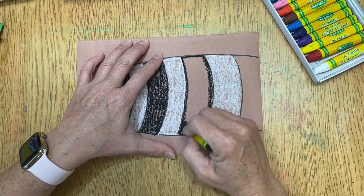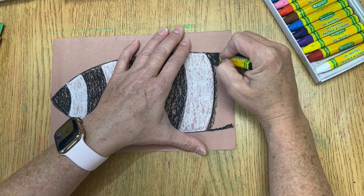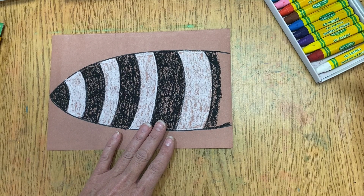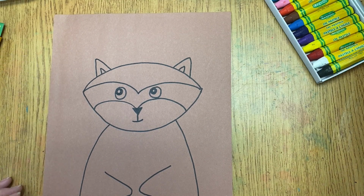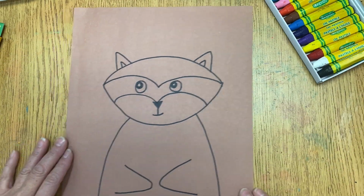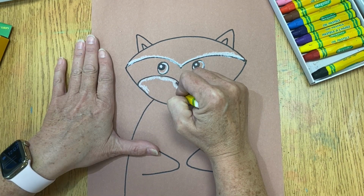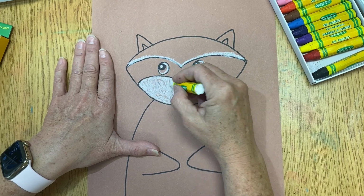If you have your own way to make a raccoon stripy tail, awesome, do it. But I left a little piece at the widest part of the tail that I did not color. This is because oil is slippery, and I want to be able to put glue here to attach it to my raccoon. Now the raccoon face has a black mask, and I'm going to do all of my black last so that it doesn't smear everywhere.